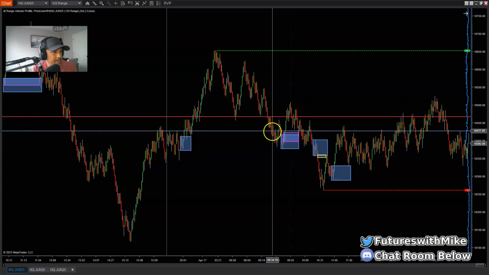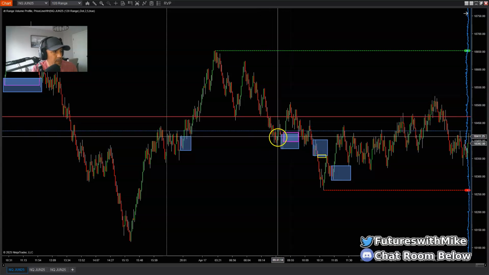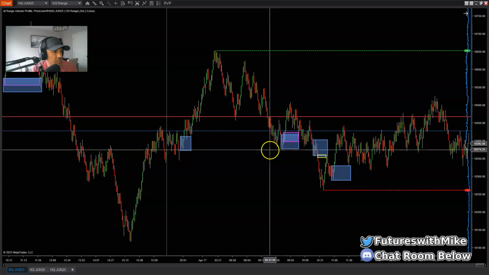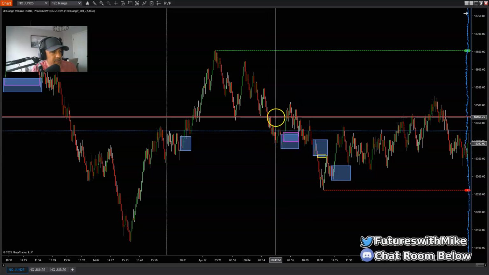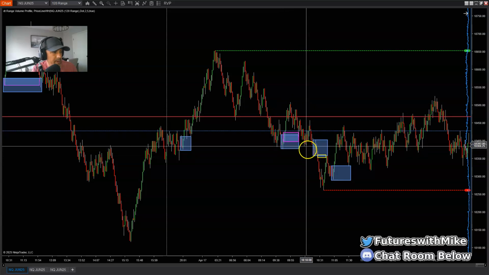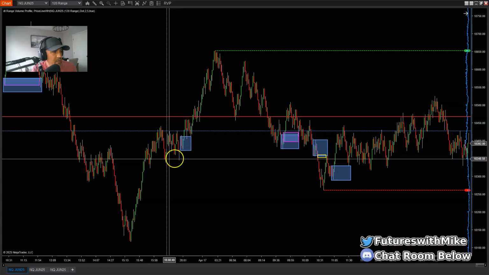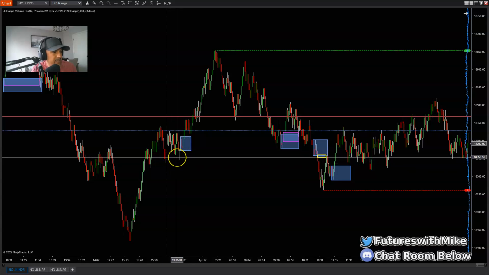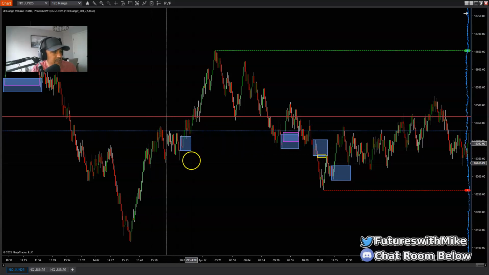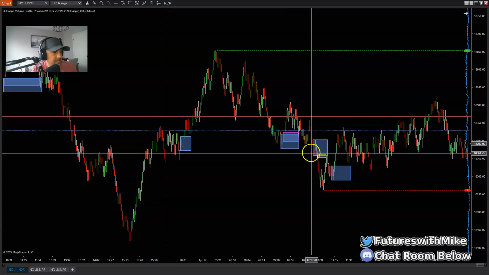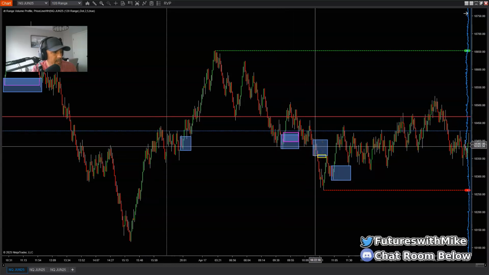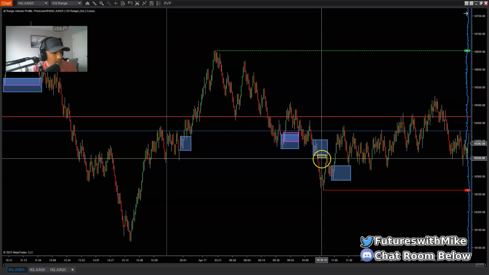Then it comes down, pulls back, and then it breaks structure below this area right here as it's pulling back to the downside. So it makes a push down, pull back, break structure below this area here, but it also broke structure below this area right here, okay, coming to the downside. So this is an area structure as it makes a low. That's why we pulled back right here.